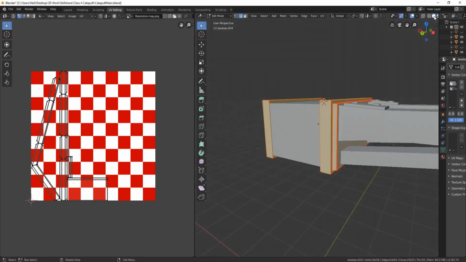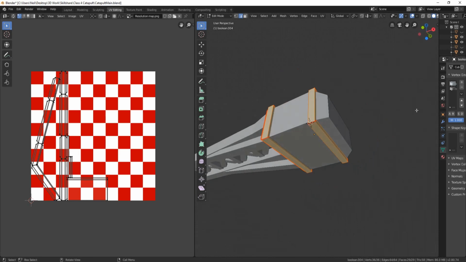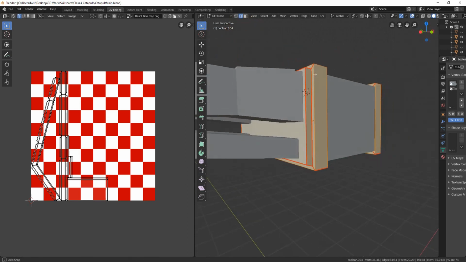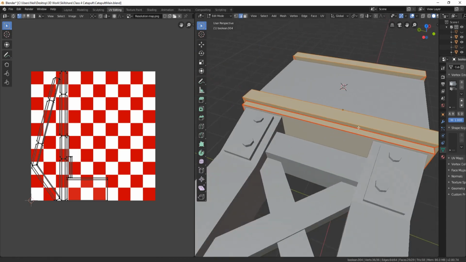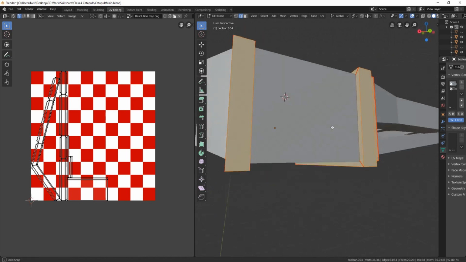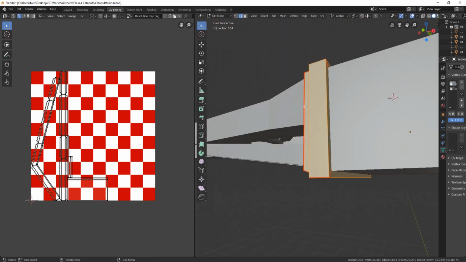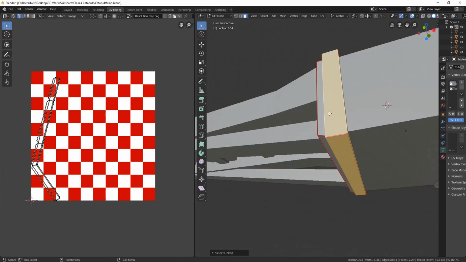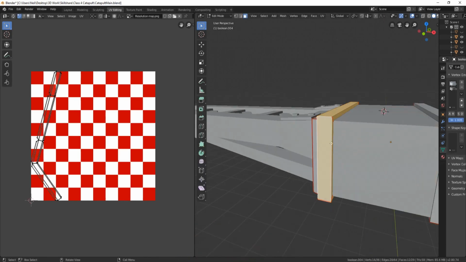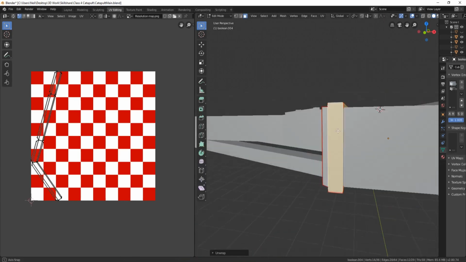So if we go to solid for now, we'll have a look why this one hasn't unwrapped. We must be missing something here, and it's probably to do with this. This part is joined onto this part, so it's not unwrapping correctly. So let's have a look round, and I'm going to grab this on face select. Here we go, press L, and this is the one that's not unwrapped. I'll try unwrapping it again, it's still not working, so I'll press Control A, rotation and scale, and now I'll go back in and try unwrapping it, and it's still the same.